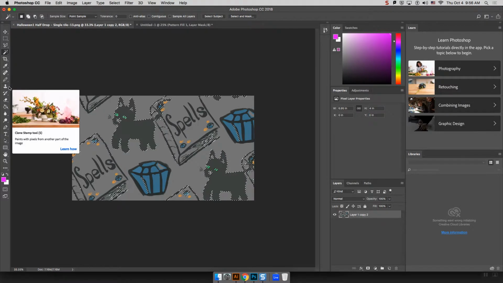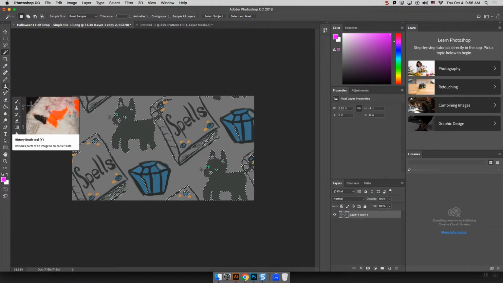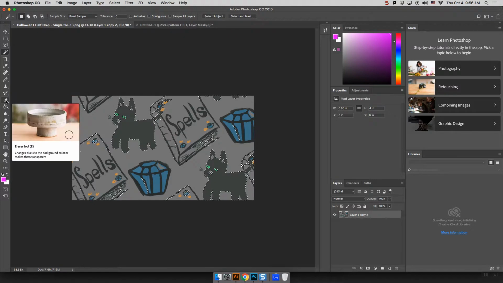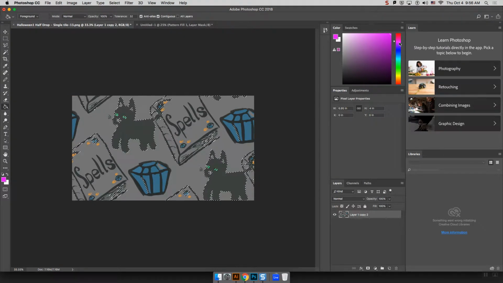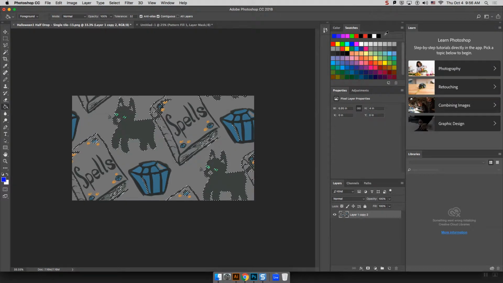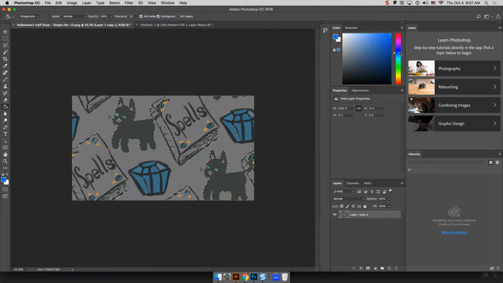And then I can grab the paint bucket tool, and I could fill that exact color with a different color. And if I uncheck contiguous in the paint bucket tool, actually, Command Alt Z to step backwards in Photoshop.